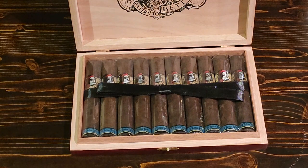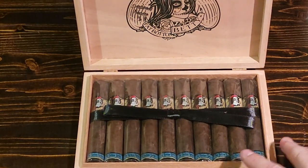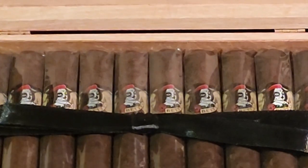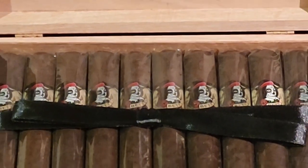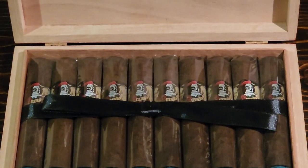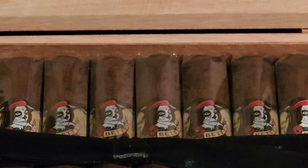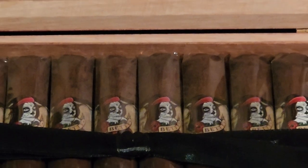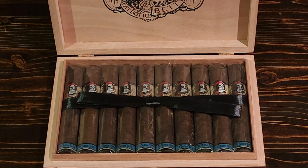So anyway, here is the cigars. I've never actually opened a box of these before. I was just given one at this wedding I was at down in Florida, and they were great. And then I went and bought this box for myself, put it in a humidor, and this is the first time I've seen the box open. So maybe it's the first time you guys have seen an open box of this as well. So really nice display. Very cool looking cigar. I'll zoom out a bit here so you guys can see the whole deal.